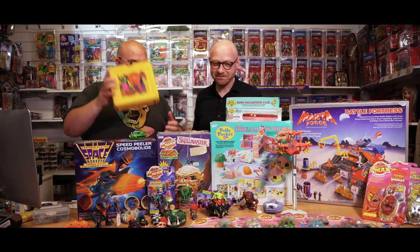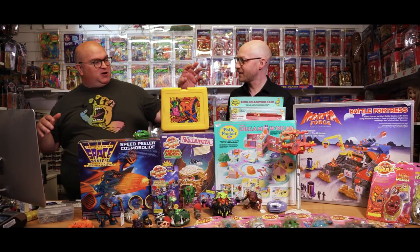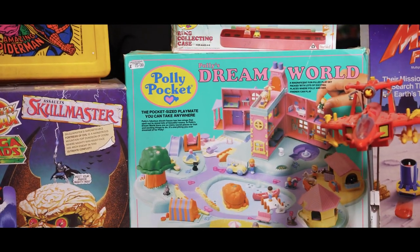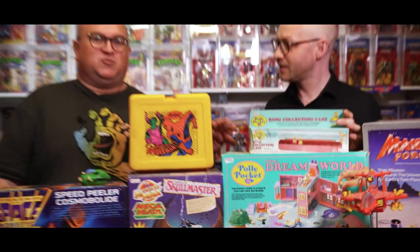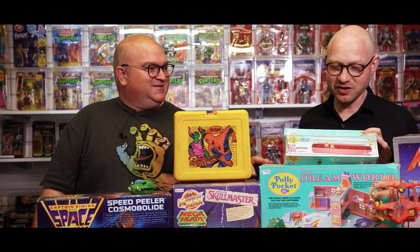But they did all this cool stuff. And then you went from that and the Mighty Max to the Polly Pocket, which was the girls' equivalent of the Mighty Max. It's a fantastic toy line. We'd love to show you more of Bluebird Toys. We can't because they shift, don't they? Yeah. We sell them, and we just can't keep them in.